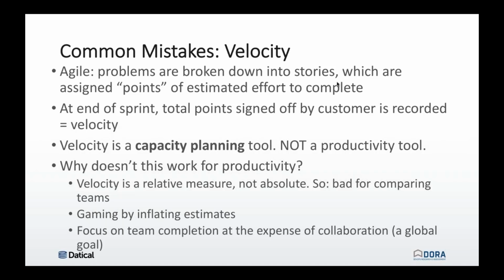But why not? Well, here's the thing. Velocity is a relative measure of productivity for a particular team. So it shouldn't be used to compare teams anyway, although it always ends up getting used that way, but that's a separate side rant. So here's the problem. It gets gamed, right? Which, you can't blame too many teams because you always want to hit your targets, right? So game it by just a couple points. But here's how it violates our guidelines. It ends up being a local measure and not a global measure.